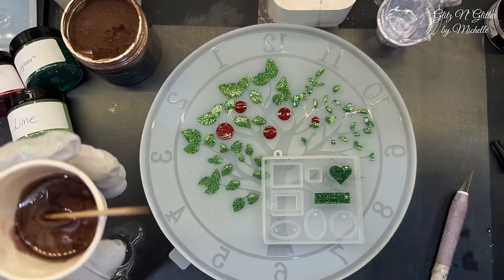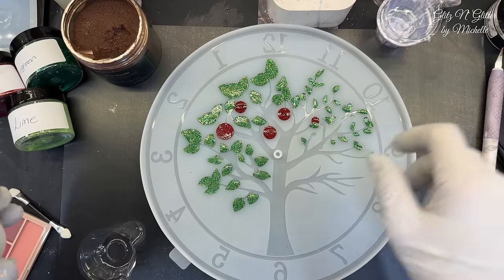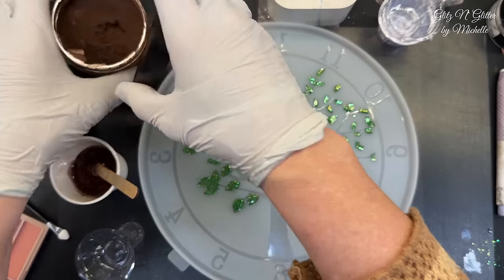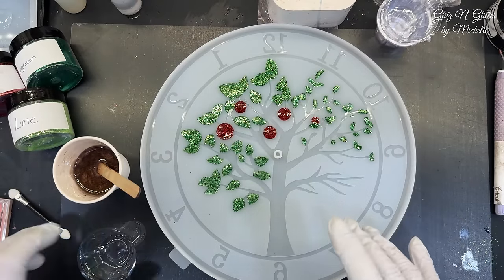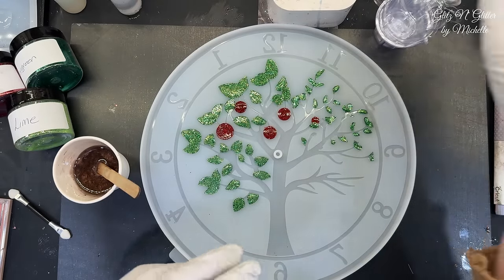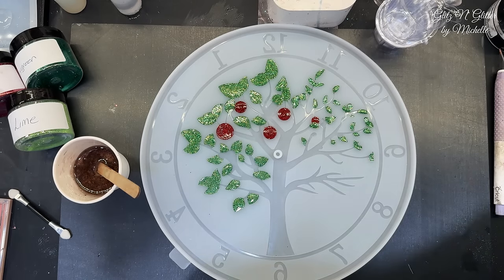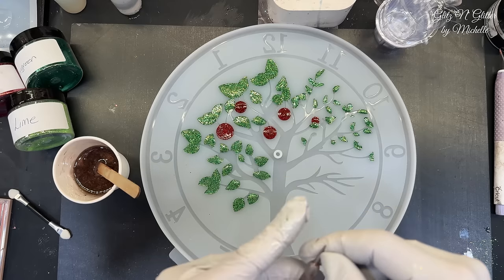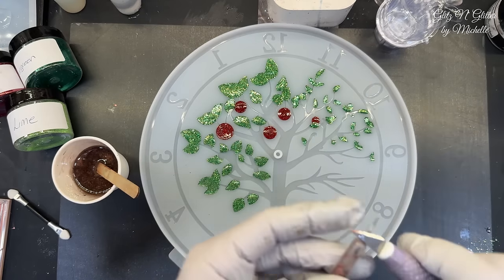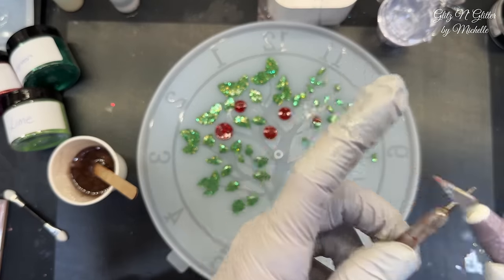Let me get this out of the way. I made two pendants with the extra. So I'm basically going to be putting it in just like I put in the green and the red. And I do need something really, really thin because some of those branches are really tiny. Try to find a super tiny one here. If you get resin on them, just rake it off with your knife and get it all nice and clean.